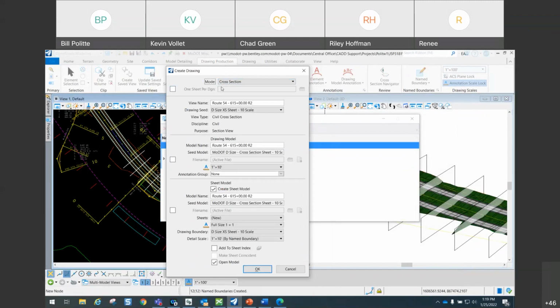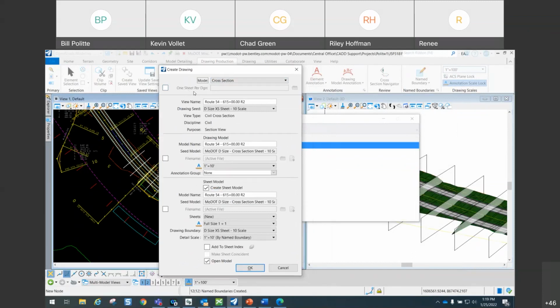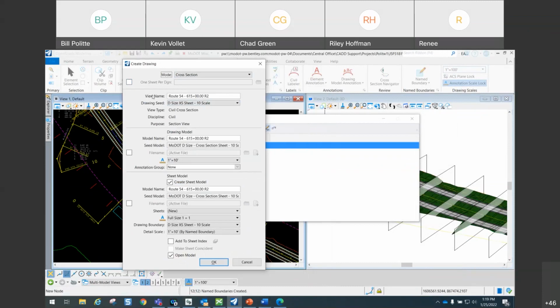At the very top, you could actually export these into individual DGN files. We won't do it for our cross sections, but we will for our plan sheets and profile sheets. We'll use that option later. Okay, so then you'll see that in training when we come out and show you that stuff.